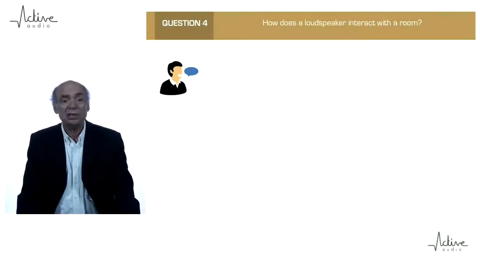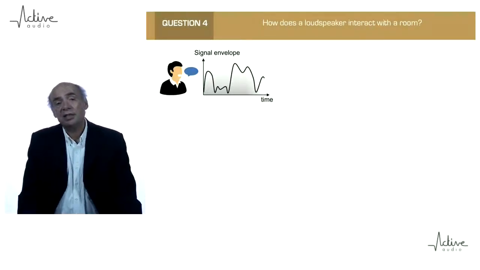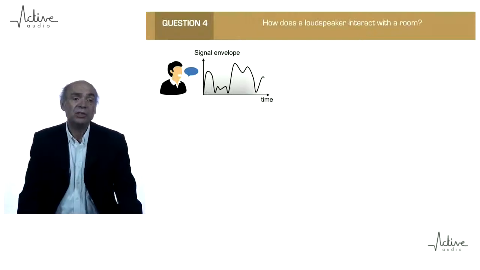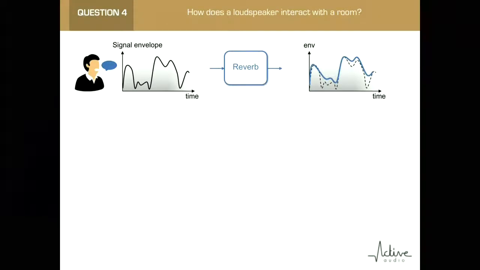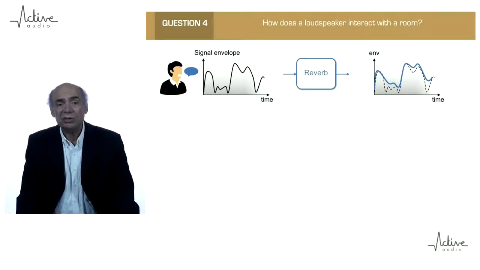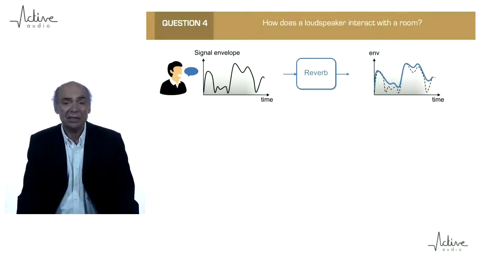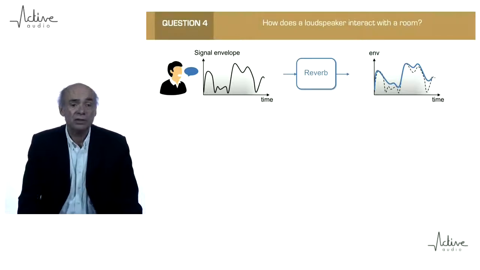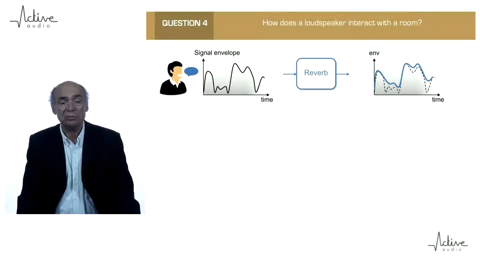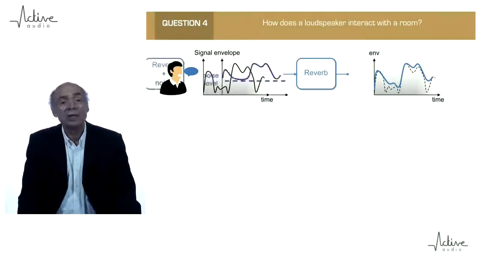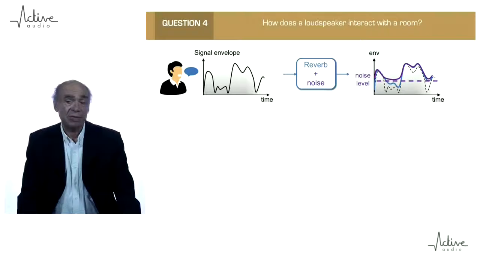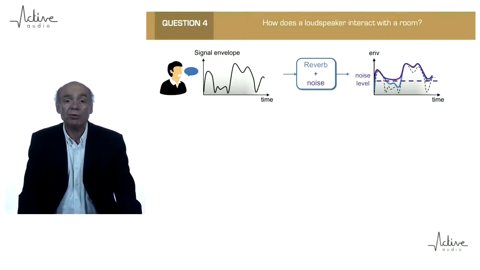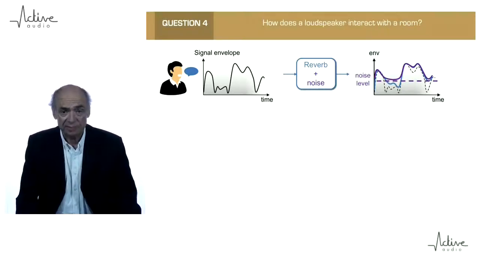So how to measure the STI? Let us consider the speech signal envelope. This signal goes through a filter, which is reverberation, and the reverberation will tend to reduce the modulation index, the amplitude of modulation of these signals, these modulations which represent the phoneme flow. And there also is background noise, which will set a kind of floor value in this signal.